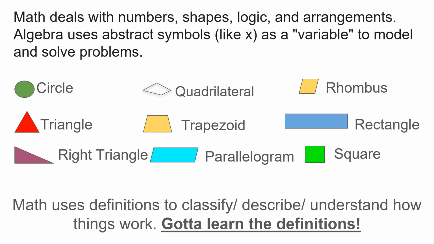Math deals with number, shapes, logic, and arrangements. I think you know that. Anything that has numbers in it or shapes in it, like geometry, logic, is part of mathematics and how things fit together and work. And the thing I'm interested in with algebra is that you can use variables, and X would be a good example of that, where you could pick a name for a number that you don't really know. Just call it X.